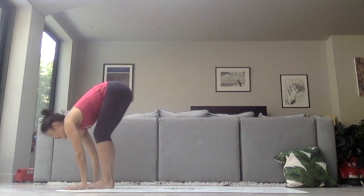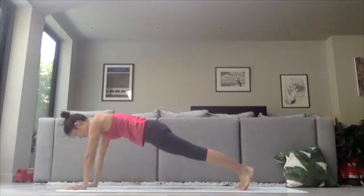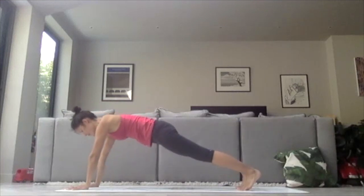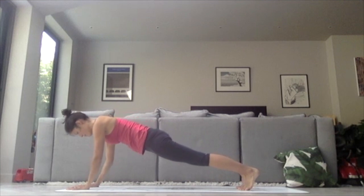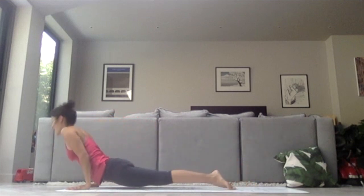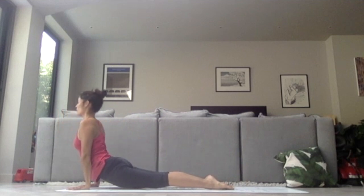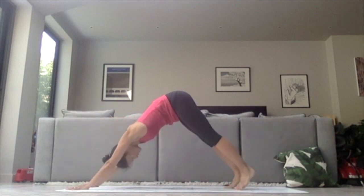Inhale, look up and for a prayer. And then exhale, hop, step, or jump your feet to the back of the mat. And this time, you can have the option of coming down. So maybe Chaturanga is for you this time, otherwise choose knees, chest, chin. Inhale, upward facing dog, as the chest lifts, comes through the shoulders. And then exhale, roll over the toes, hips up and back, downward facing dog.